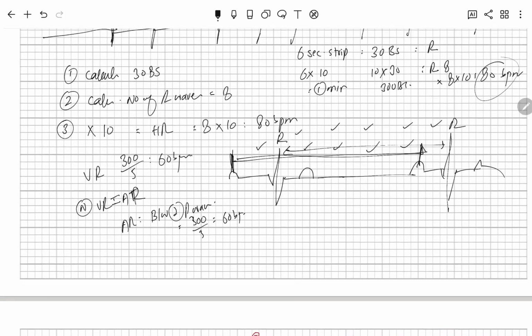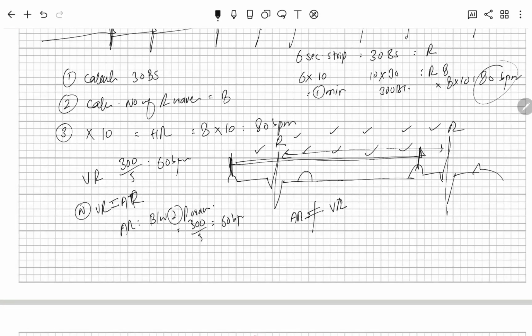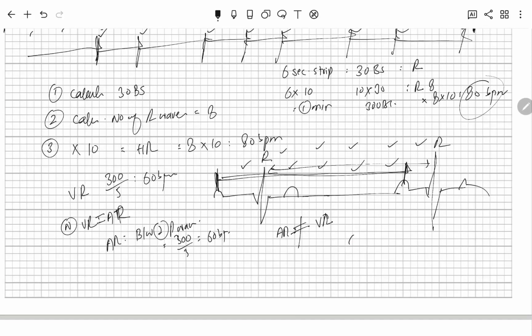So what is the condition in which atrial rate is not equal to ventricular rate? Can you name any condition? Let me draw another ECG here. Just say this is a P wave, another P wave, we have another P wave, then we have the QRS complex, then another P wave, and the QRS complex is far away from here. Just let me draw it here. Okay, so P wave, we have the QRS complex.